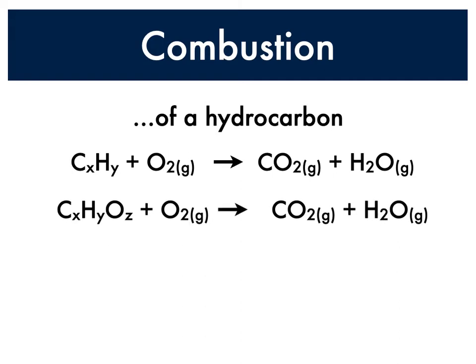Sometimes we will add an oxygen to that. So an example of that would be an alcohol. An alcohol is a hydrocarbon that has an OH group on the end of it, which we know are also flammable. And the combustion of a hydrocarbon has to happen in the presence of oxygen gas. So you have to know that that's there.